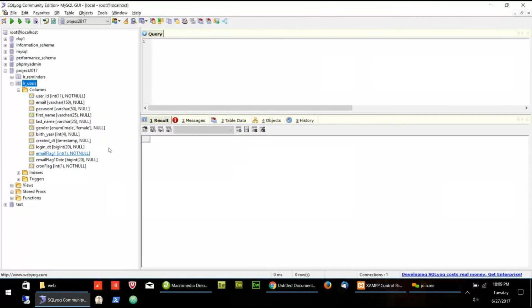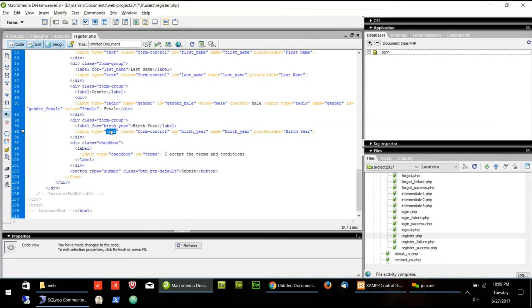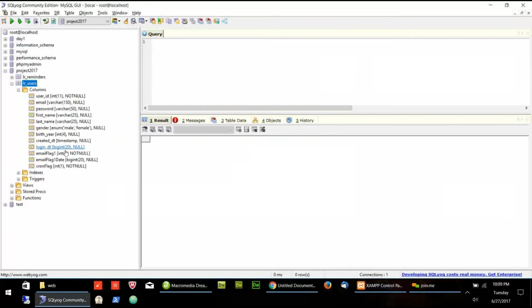Since it is numeric, I can put number here. I can also set a max, but this is old Dreamweaver, so I don't get the hint. I can put a range, minimum and maximum. If I put a maximum of 100 or 200, whatever, it will take that maximum. So right now number is fine.